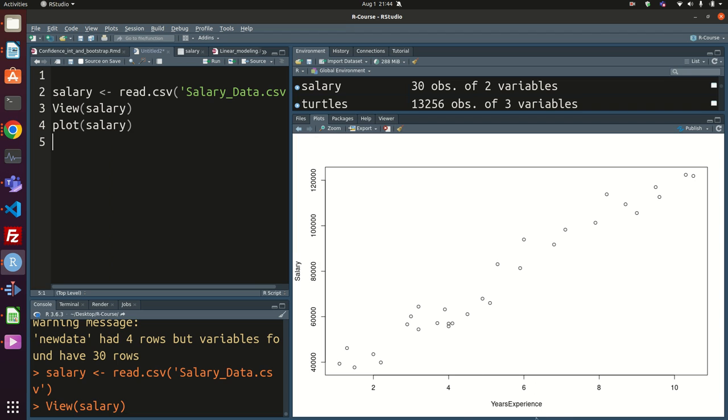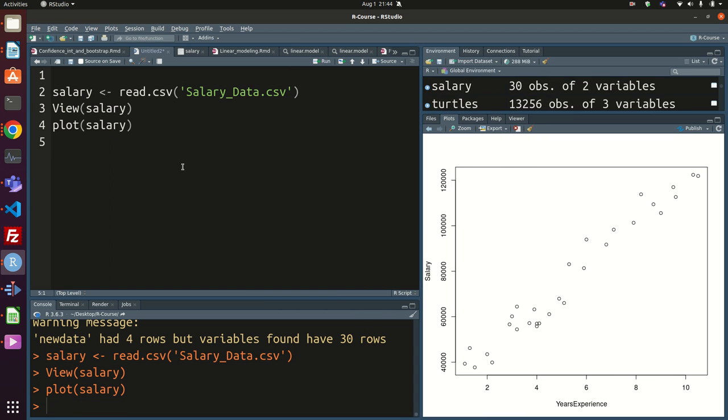So the number of years of experience would be the independent variable in this case. And then we have the dependent variable graphed on the y-axis. So salary, we can think of, depends on the number of years of experience that individual has, which is something we would expect in the real world, right? Somebody with more experience generally makes more money than somebody with a little bit less experience.